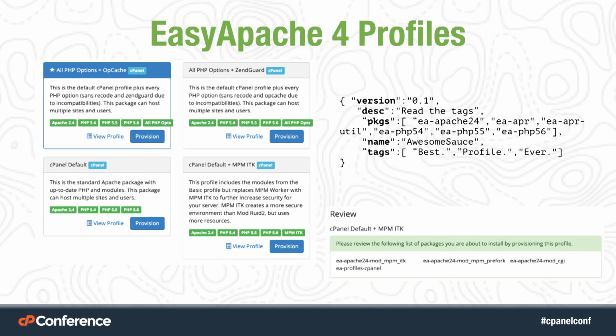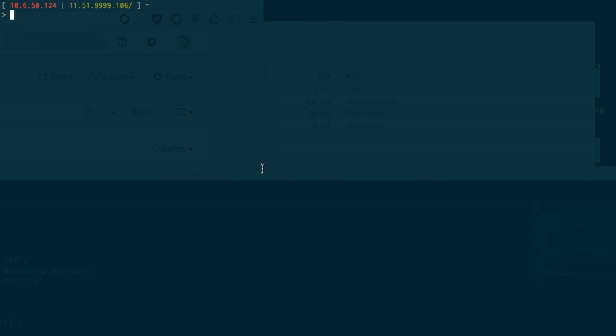If you'll notice at the top right-hand corner of this slide, there is an example of what an EasyApache 4 profile actually looks like. You'll notice it is very, very simple, very easy, and it's JSON. One note, in 11.52, editing profiles is currently restricted to the command line, so you will need to make all of your customizations and changes there. As you can see from the video that's playing now, Mod Security 2 installs very, very quickly. With EasyApache 3, it took right around 30 minutes and you had to rebuild the entire web stack. Not anymore.